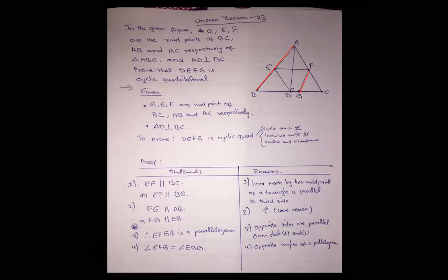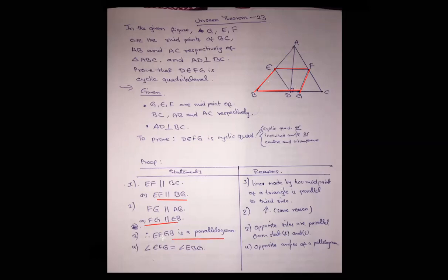Now, so I'm looking at EF and BG. So EF, clear this first. So this line and this line, they are parallel to each other. So it doesn't seem to be like a parallelogram, but it is a parallelogram. Okay, so parallel line. So this line FG and this line EB. So we have seen from statement one and statement two that they are parallel to each other. If these two opposite sides are parallel, then what do we call it?